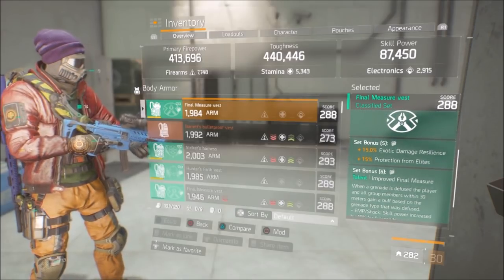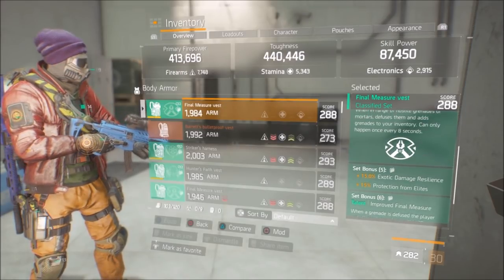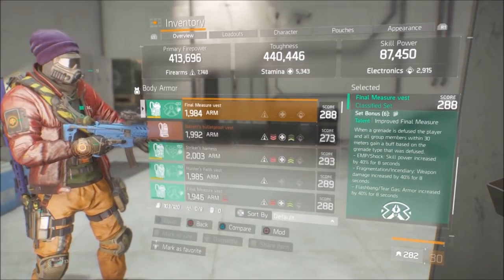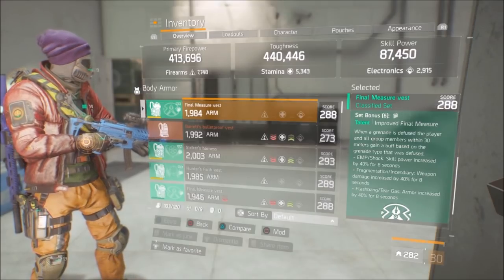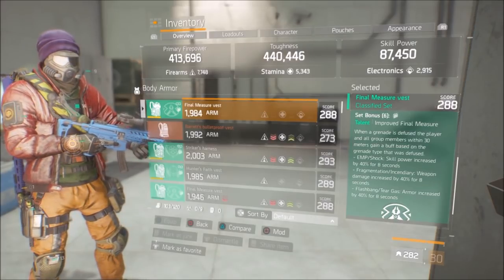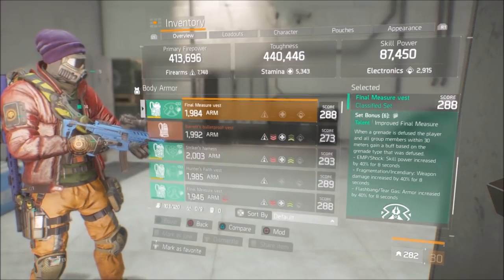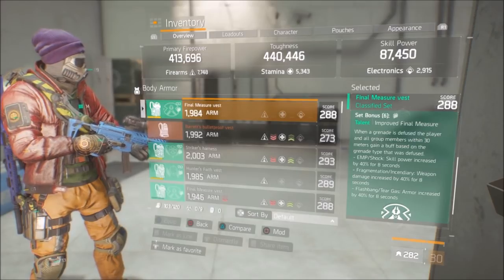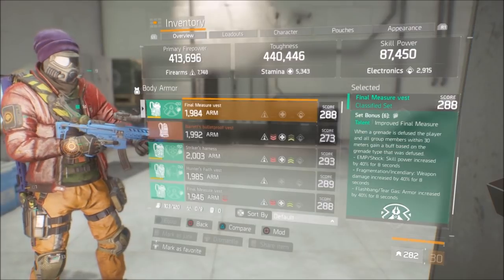Again, moving on to the 5-piece here, we got another 15% exotic damage resilience with another 15% protection from elites. Now, the 6-piece here finalizes it, but this shows you that it is definitely group oriented. When a grenade is defused, the player and all group members within 30 meters gain a buff based on the grenade type that was defused. EMP shock, skill power increased by 40% for 8 seconds. Frag and incendiary grenades, weapon damage increases by 40% for 8 seconds.